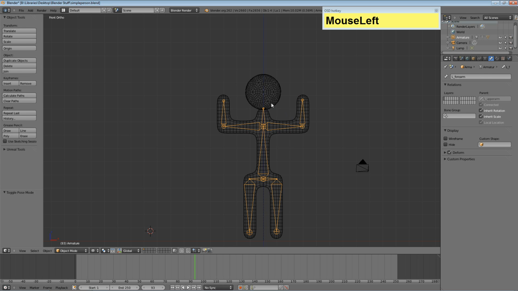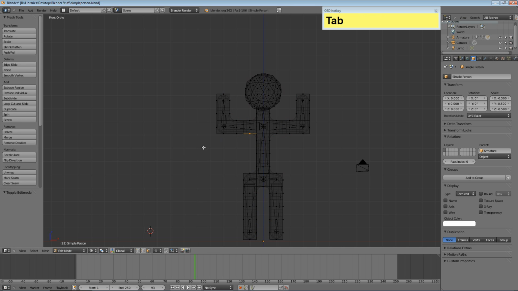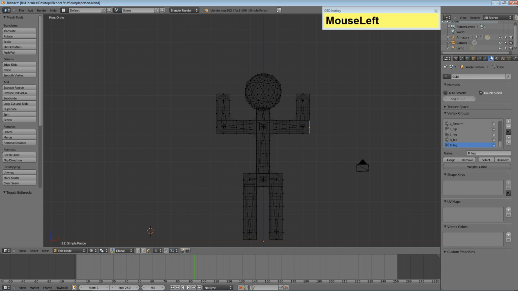We're going to reselect the mesh, and we're going to go into edit mode on the mesh. Now, once you're in edit mode on the mesh, come over to the properties window and click on the object data, this upside down triangle shape, and you can see underneath it a list of all of these bones that we did. And if we hadn't named them, we would have literally no idea which was which.